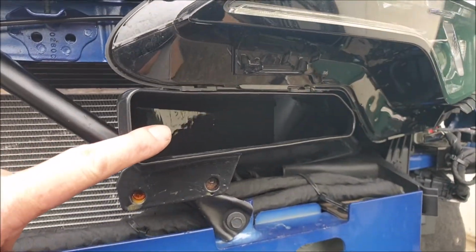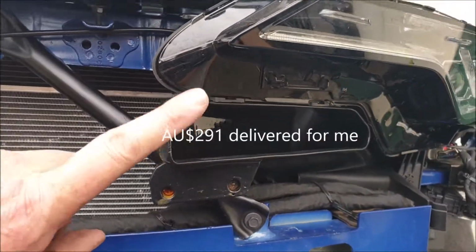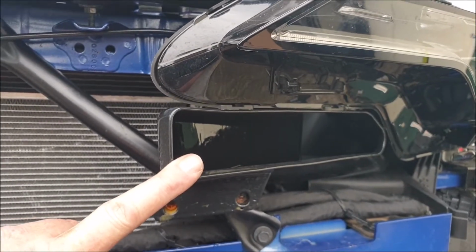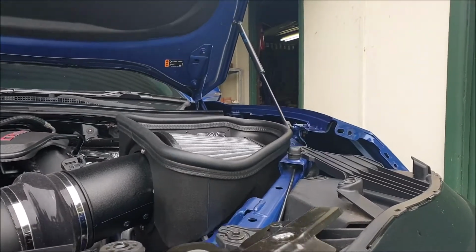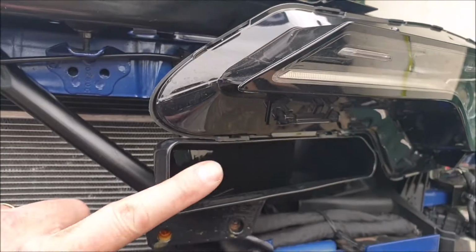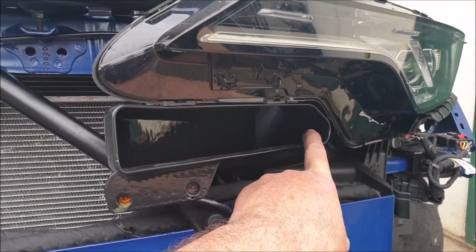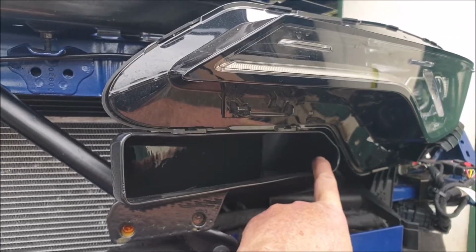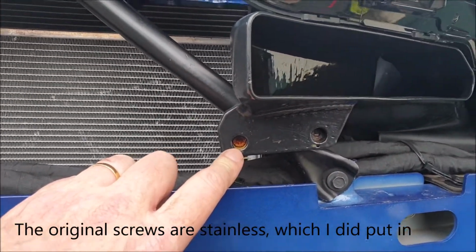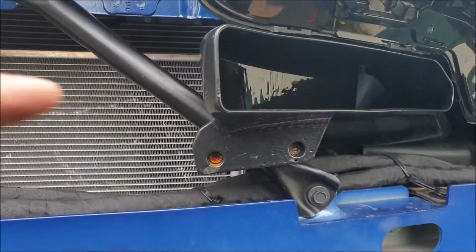Now, as far as a cheap and effective upgrade, I think this is the first thing anyone could do, even with the stock air filter. You know, chuck on a Rotorfab or Street Fighter or cold air induction, I think it's called. But without this, you still don't have a free path of cold air getting into the engine. So definitely do that, and make sure you use proper stainless bolts, because anything else, mild steel, will just start rusting. So I'm about to replace that as well.